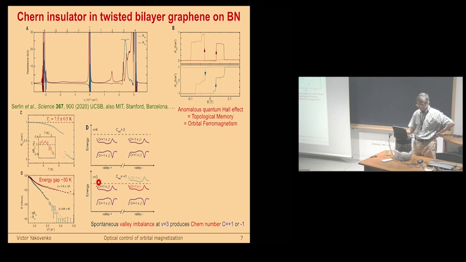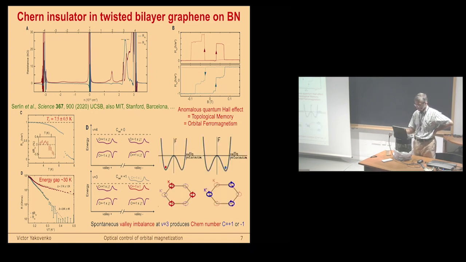For one valley, both bands are occupied. For another valley, only one is occupied. So there is an asymmetry, which is spontaneous symmetry breaking. And those valleys have different Chern numbers, so the system has a non-zero Chern number. So essentially, the picture is like this. You have two valleys, the usual story of second-order symmetry breaking. Okay, so far so good. That's a brief summary of the origin of Chern insulators in those materials.